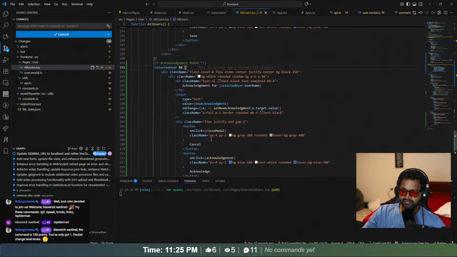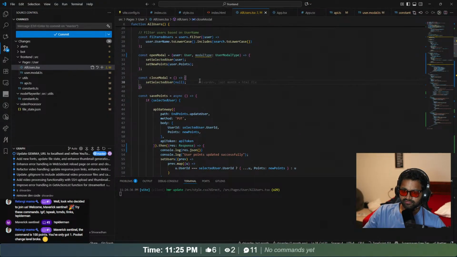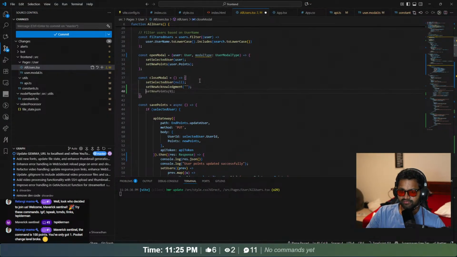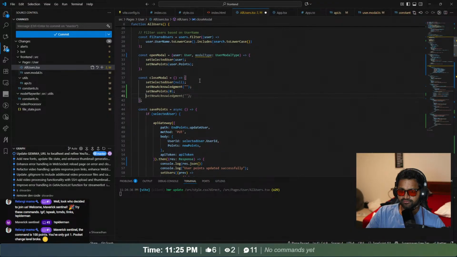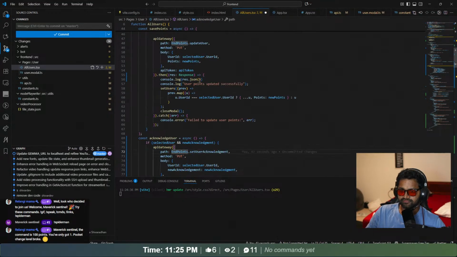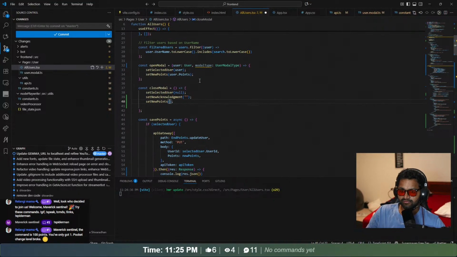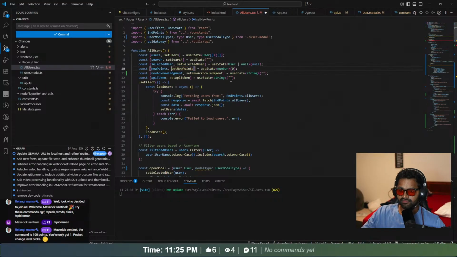We press close model. We need to set this one. This one's 0. Set new acknowledgement points equal to undefined. I think we can definitely provide undefined, number or undefined.